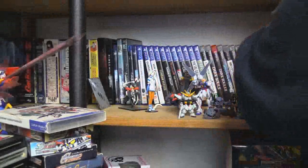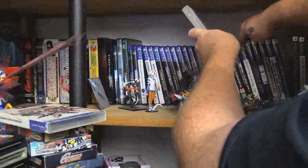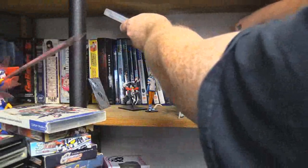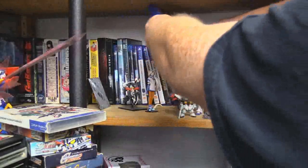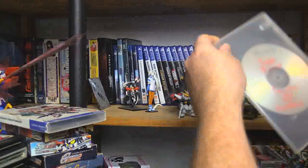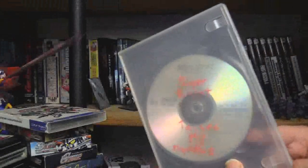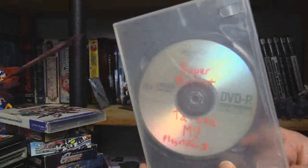Somewhere mixed in all this — aha! Another Century's Episode. I'm going to put the two Deception games together, and the third Deception game. And lastly, this slim pack is the second Super Robot Wars game I ever played. I didn't have original copies back then and I've yet to pick another one up, but I do have at least a PSP version of Super Robot Wars MX.